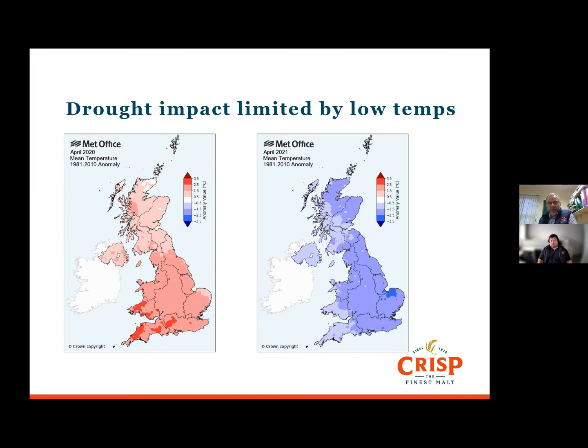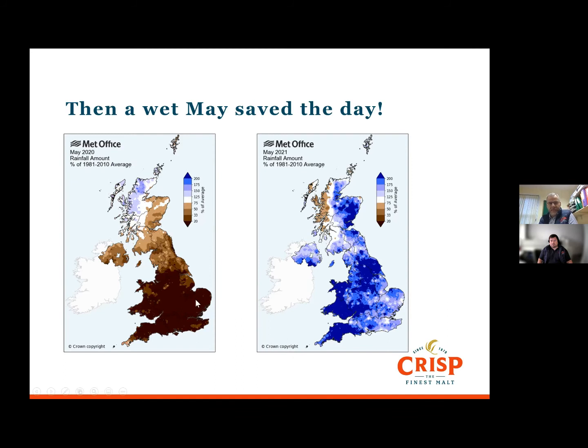Moving on — last year the drought stayed; May was extremely dry and caused a lot of crop stress, which impacted the growing season hugely. This year we had the rainfall in May, followed by a period of warmth, so we actually ended up with a fantastic growing season through May and June. Once things got going, we saw a lot of green growth, a lot of tillering, and a lot of yield potential coming up, which was fantastic news. So the rhyme of the day: wet May saves the day — just remember that one.